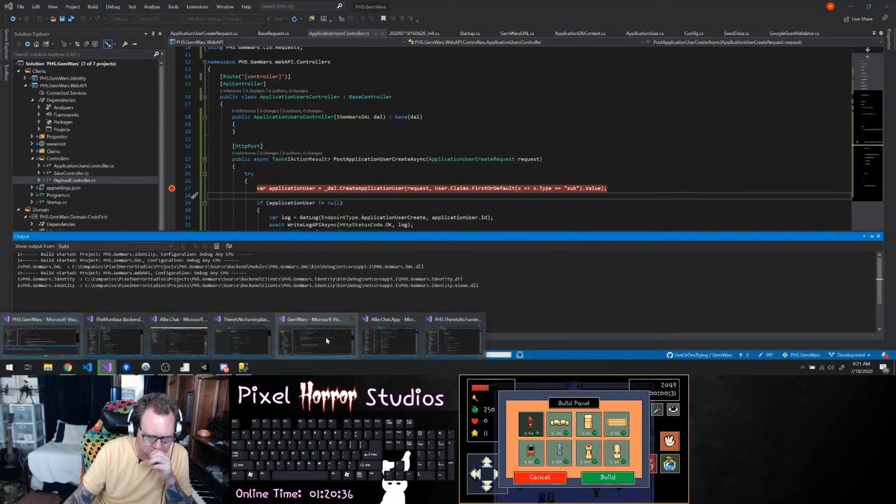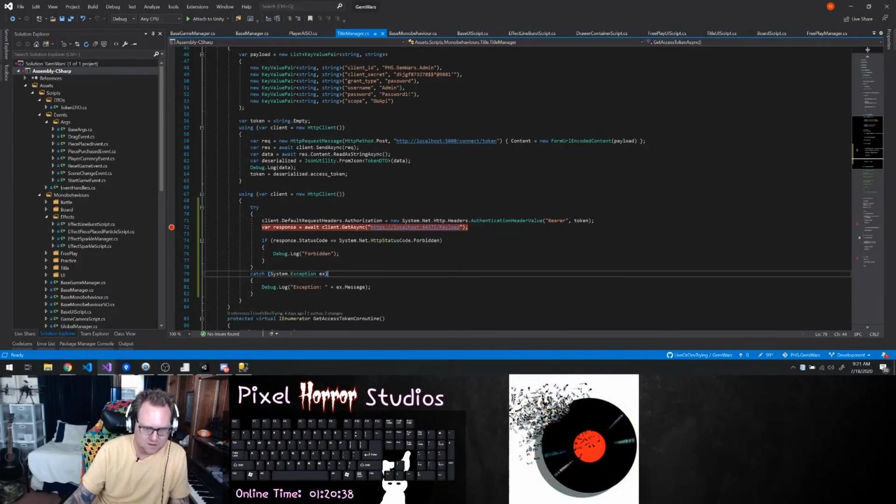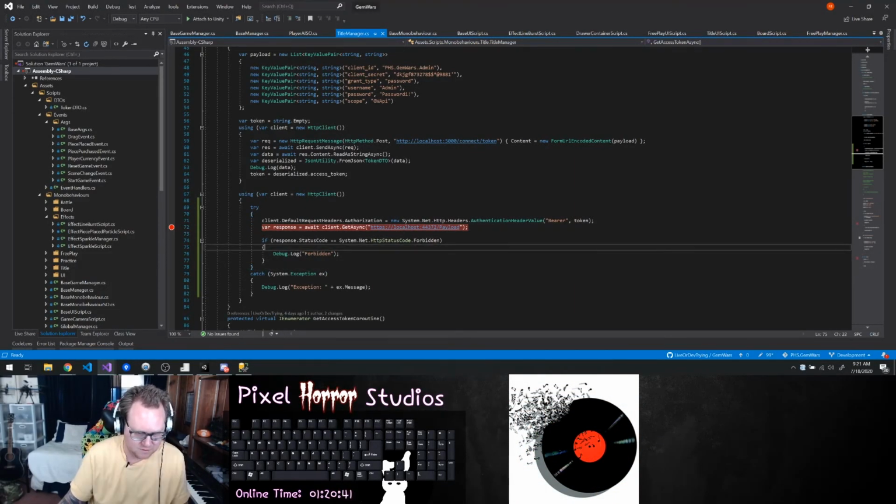So now on our front end, we're going to try to get the payload.